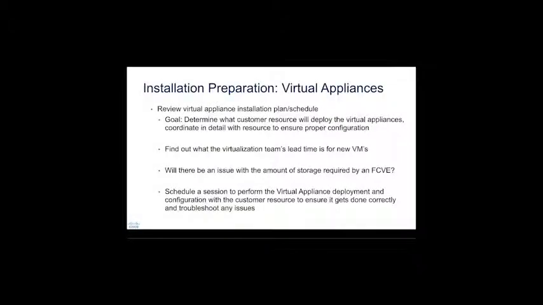Now, the virtual appliance implementation certainly doesn't require rack and stack or direct cabling. So typically this is a conversation with the virtualization team at the customer. Depending on the platform, we need to make sure they understand the requirements. Now, one of the things that I'm going to say here is that when you have this conversation with the virtualization team, all of the virtualization teams out there working in VMware know how to deploy OVFs and know how to deploy appliances.